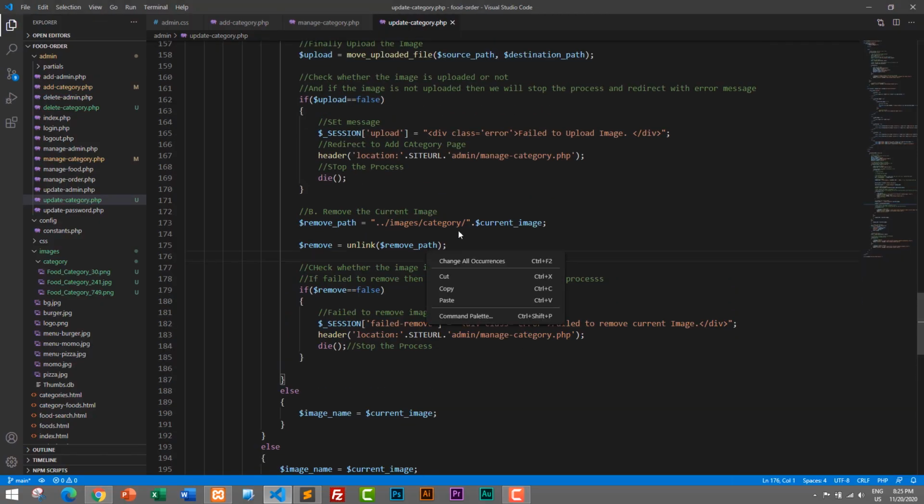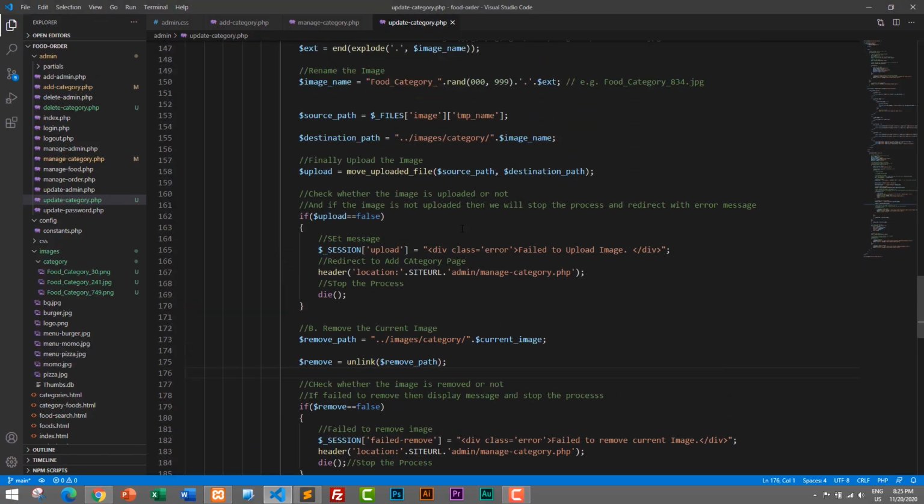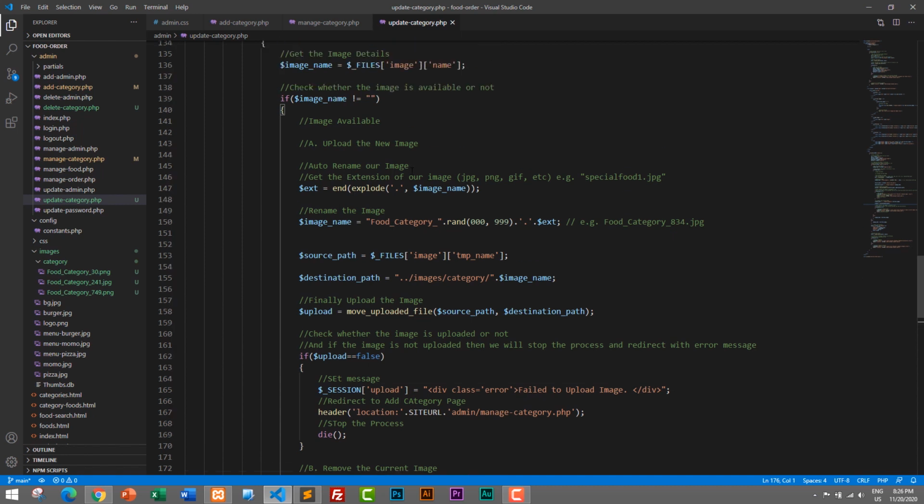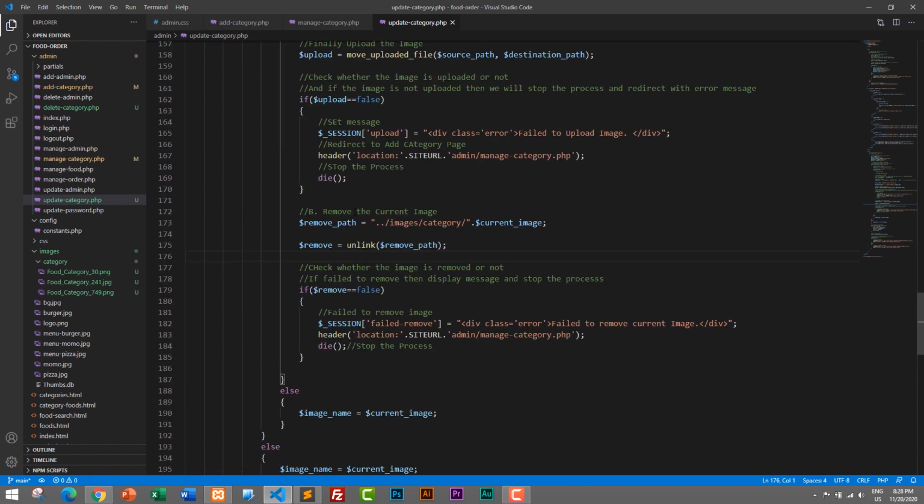So let's go back to our update category: move uploaded file, images, food underscore category.ext, image name. Okay guys, I forgot to check while removing the current image. We only remove the current image if the image is available.